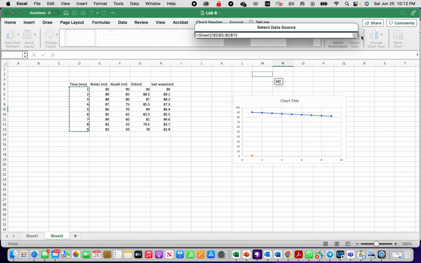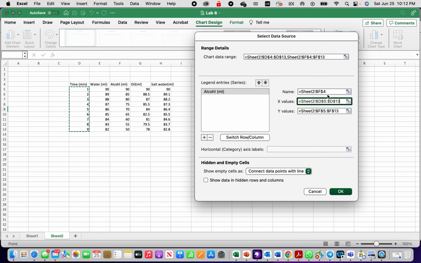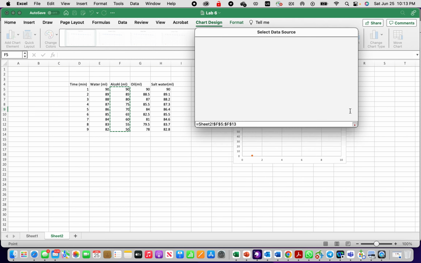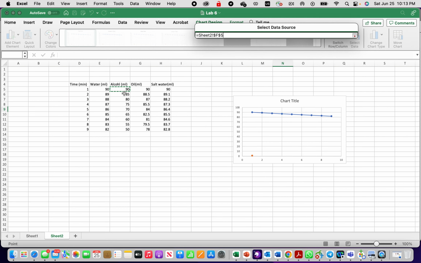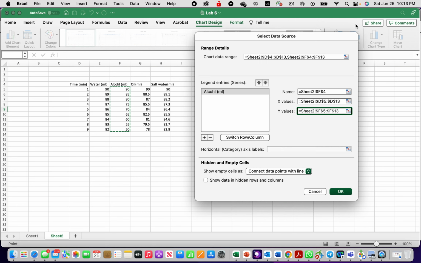It's the first time I'm working with Mac, but if you are working with Excel, it is much easier and faster and better, and I like Excel in Windows much better than Mac. So I'm not sure, hopefully this will work, because we are adding the second one as alcohol. I don't know why the water disappeared, but it doesn't matter.